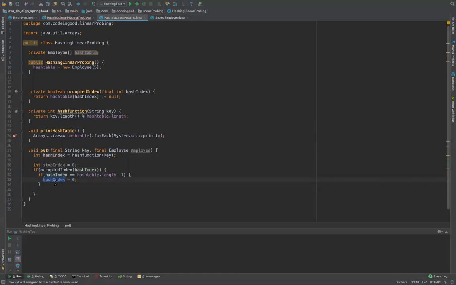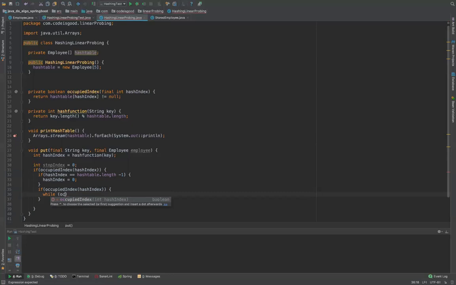This has to go recursively. So we'll check if occupied hash index, if this is again occupied, then we'll use a while loop over here, and in this one we'll rotate and check whether any of the indexes is vacant or not.